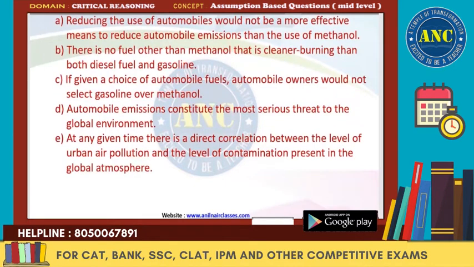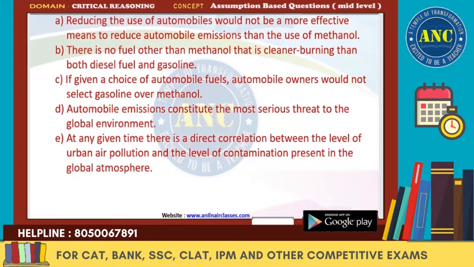So let us look at the options. First one, reducing the use of automobiles would not be a more effective means to reduce automobile emissions than the use of methanol. Now, if you consider the author's position that the only effective way to reduce emissions is fuel replacement, then wouldn't it be more effective to simply stop using cars altogether?